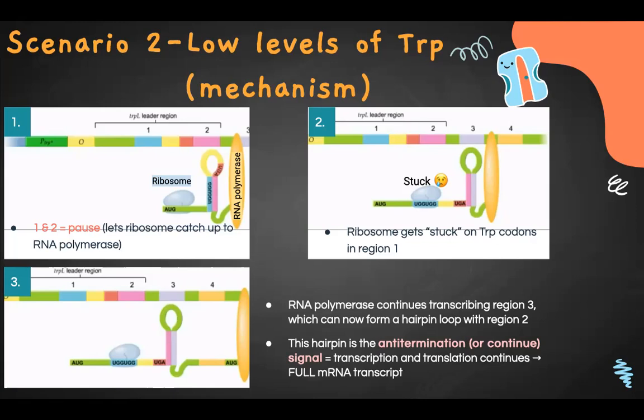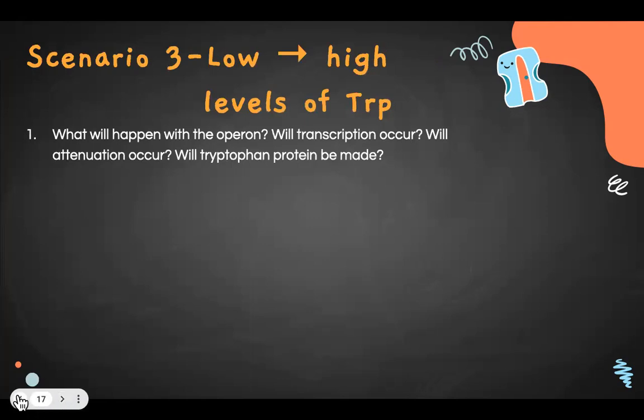On the quiz this week and probably on the exams too, Laura's going to ask you a lot of questions where there's a mutation, like what if the repressor couldn't bind to the operator no matter what, and how does it affect the cell's survivability when there are low levels of tryptophan, high levels of tryptophan, and so on. So just keep in mind how it works, and that'll be good.